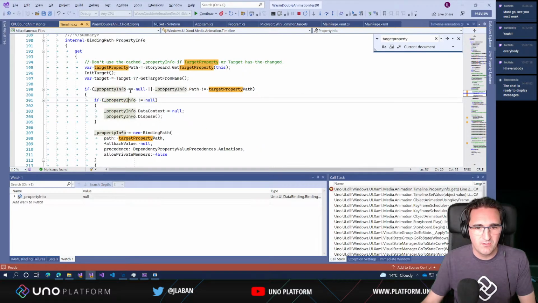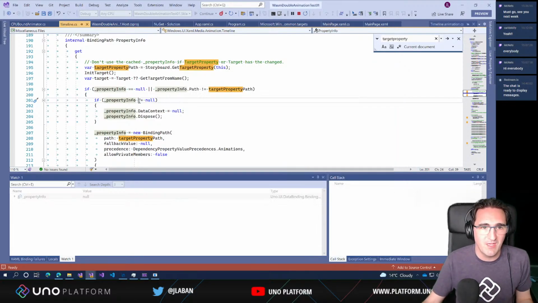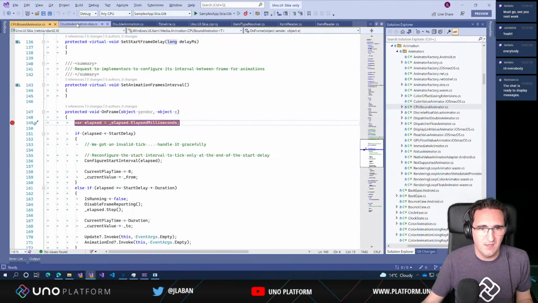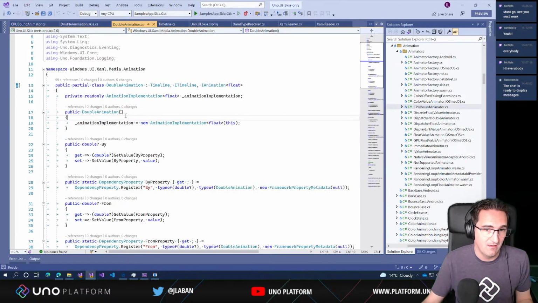So the property info is doing what it's supposed to be doing, but we can see here that it's still not doing anything. That's particularly interesting. Let's go and take a look at the double animation specifically. Maybe there's something in double animation that we're not seeing, and that's not initializing properly.